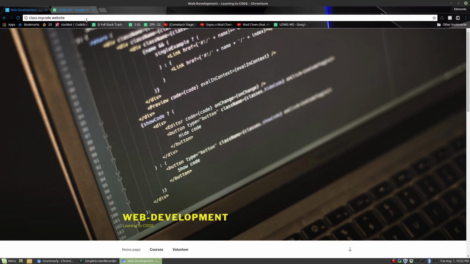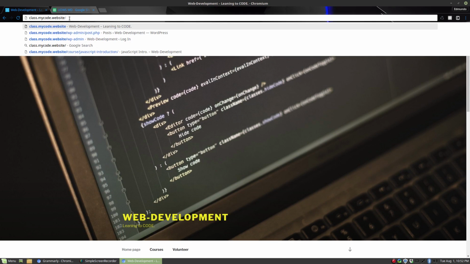To add the content, we need to log in as administrator. And the way to do that is we go to the same URL the students go, /wp-admin.